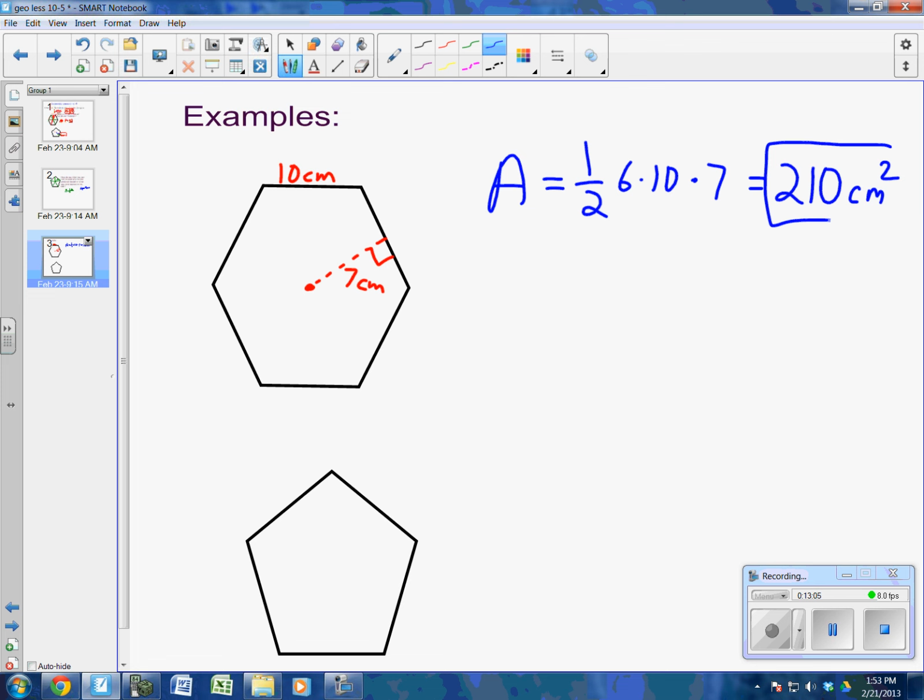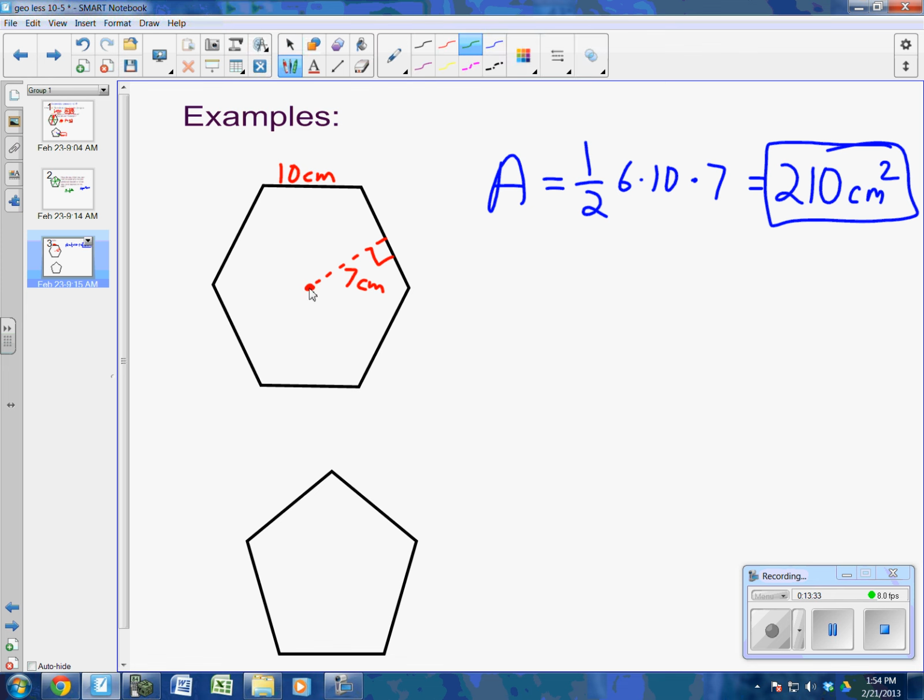square centimeters. Okay? Got that? On your end of level test, there's always one problem where you have to find the area of a regular polygon. Okay? Well, there's usually 70 questions on the test, and there's usually only one. I could be wrong. There could be more than that. I know I usually see one at least.